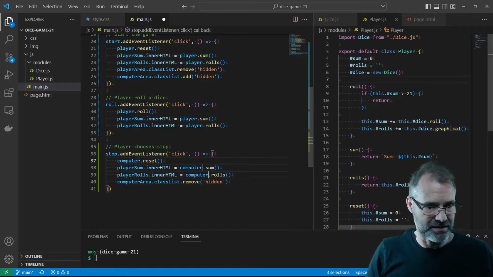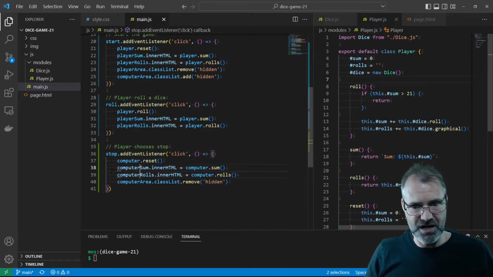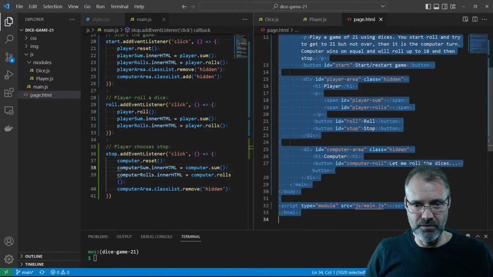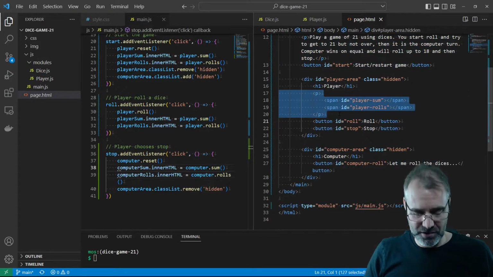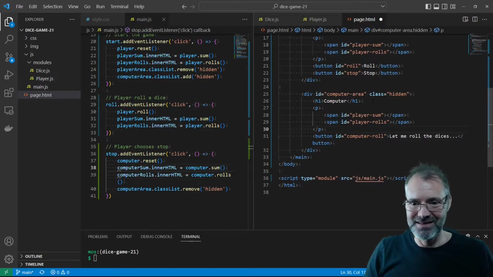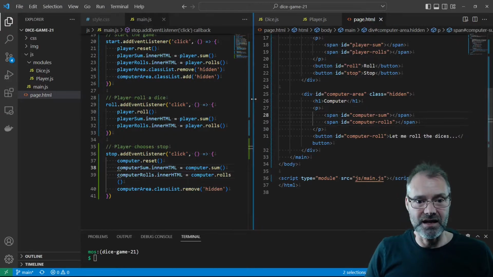We would also like to have the computer sum and the computer rolls. So we need to go in here. We added this part for the player, and the computer needs to have the same setup here, but it will be the computer part instead. Okay.